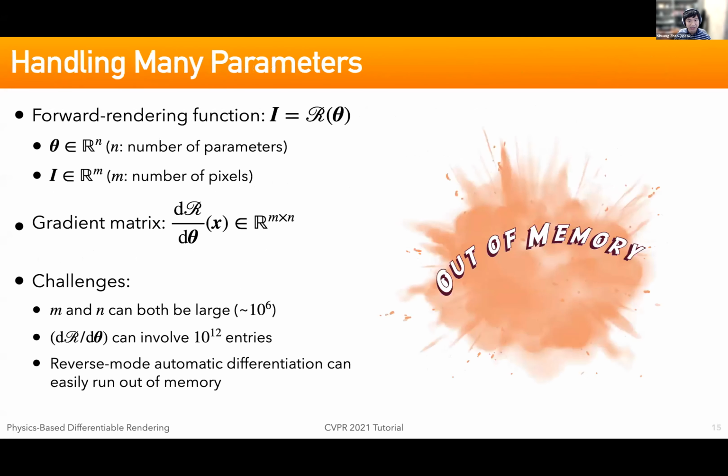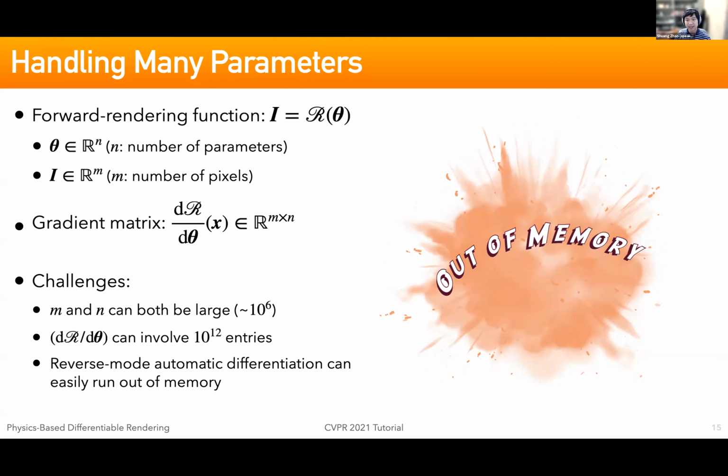So again, this is what I just explained: handling many parameters. In practice, the forward rendering function I is actually vector valued because you need one value per pixel, right? You are normally rendering an image with many pixels. And we can have many scene parameters as well. So then the gradient matrix can be super huge. This is one big challenge when developing practical differentiable rendering algorithms.